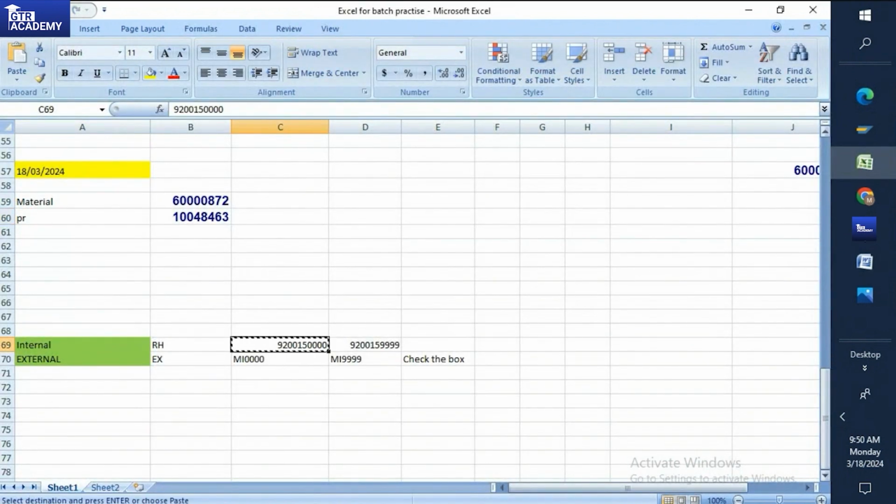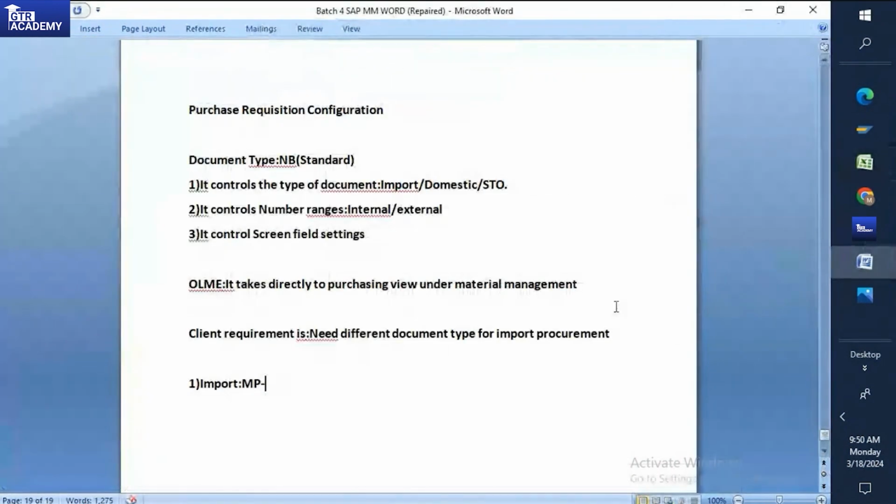And the storage location should be mandatory. This is the client requirement. I have now given the example.